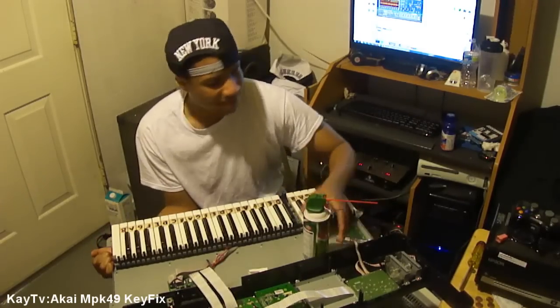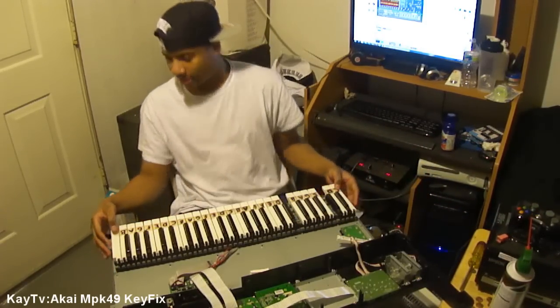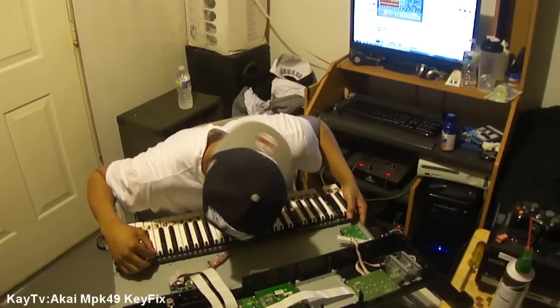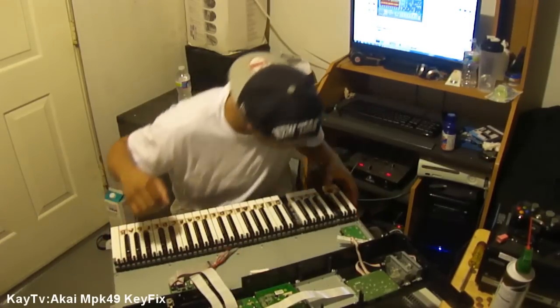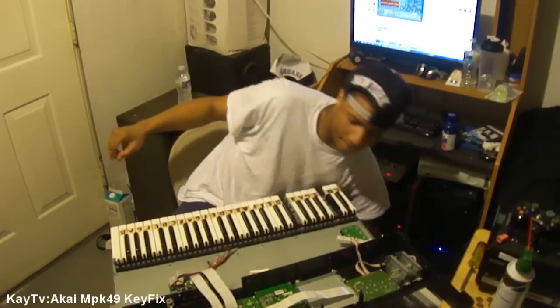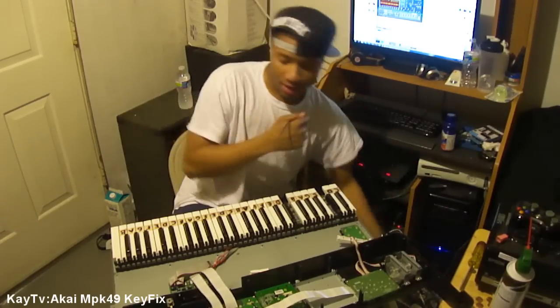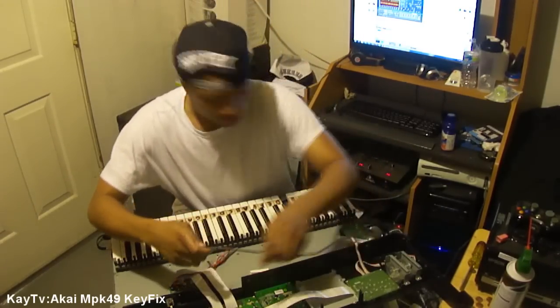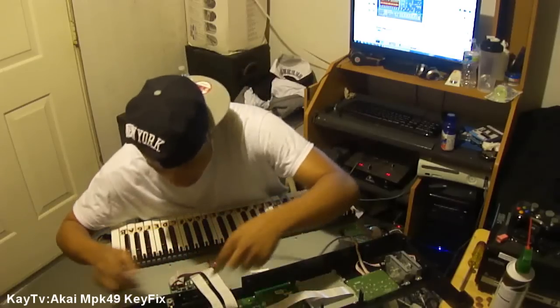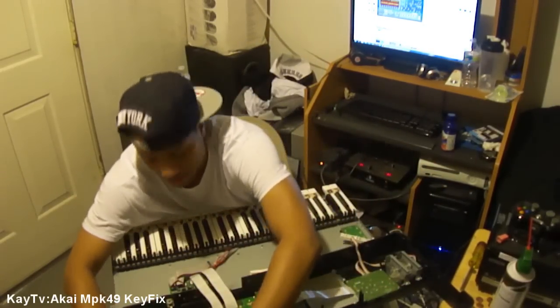You ever take something apart and think, boy, I do not want to put this back together? It is kind of dusty here. What I'm going to do is plug this thing back up. If you don't know what you're doing, I advise you against plugging this thing up. Actually, I don't even know what I'm doing, but so what?